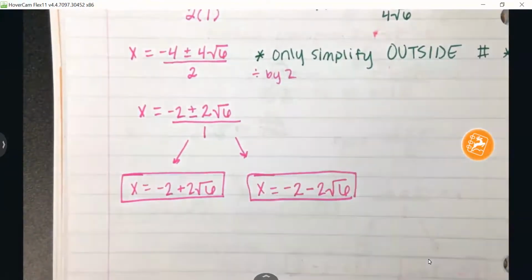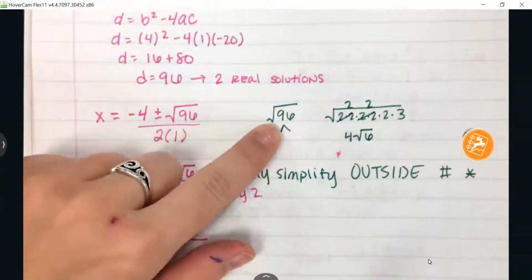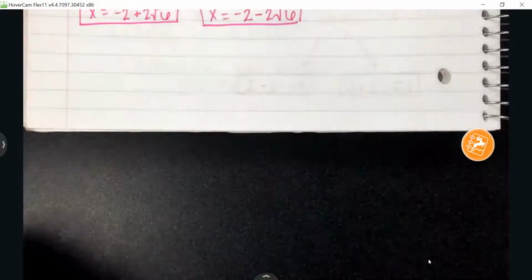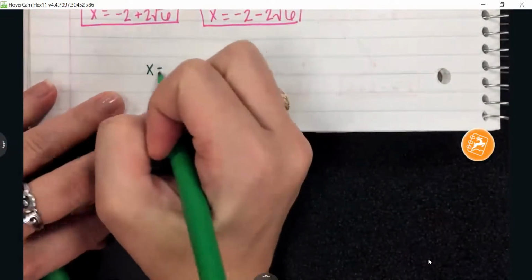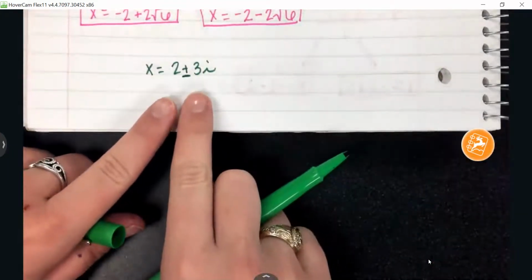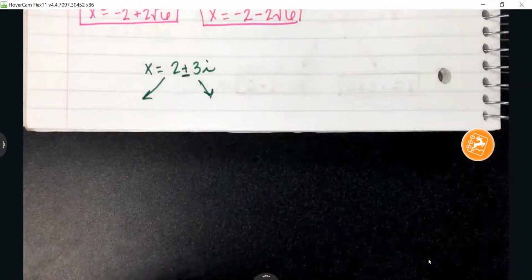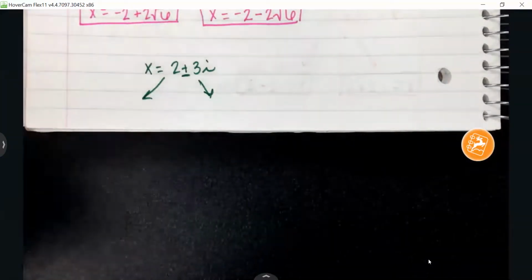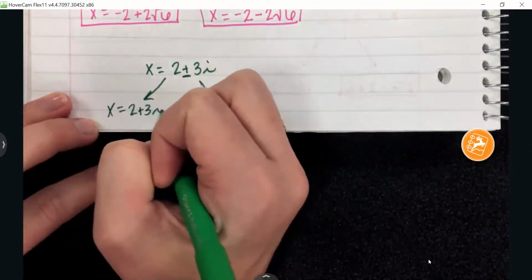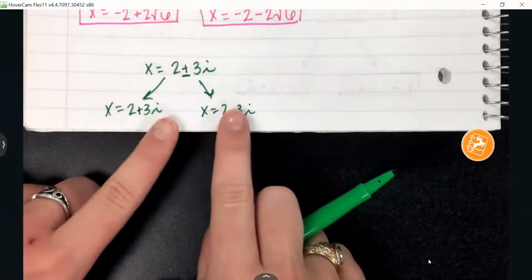Okay? This is it. I cannot make it any harder. The harder I make it is the bigger the radical and the discriminant gets. That's about all. Okay? 2 things. Number 1, when you look on your answer key, it might say something like this, and that is its final answer. You have to write it in 2 different problems or 2 different answers on your quiz. I promise you. You have to do that. So you need to get in the habit of saying 2 plus 3i and 2 minus 3i. You need to get in the habit of writing both.